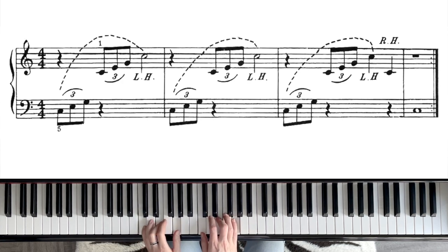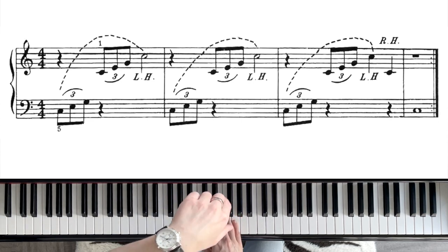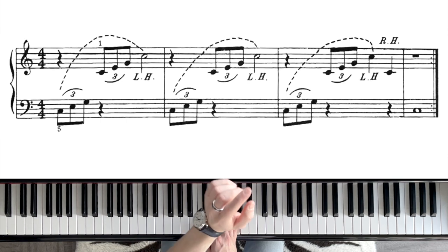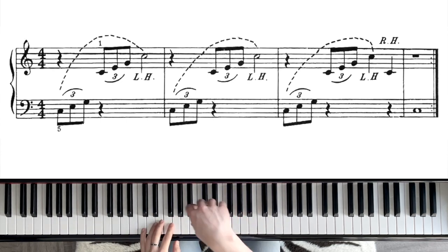Both hands start in the C position, C major, C, E, G, C, E, G, 1, 3, 5. Left hand starts, 5, 3, 1. Right hand carries on, and as soon as the right hand plays the C, the left hand is beautifully crossing over to the high C. So once again, slow motion.